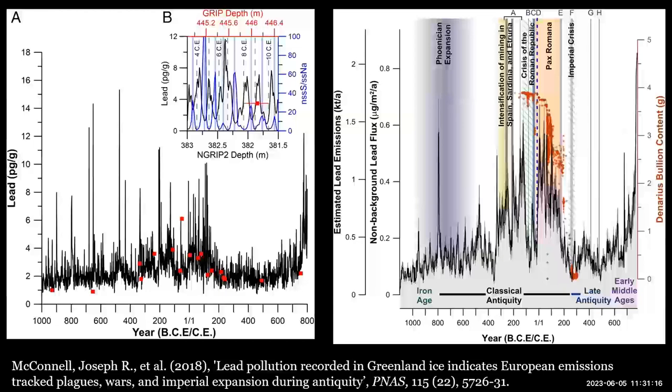If we trust the scientists and we trust their dating, then naturally you look at the bullion content, which is silver and not lead, and there are different mines and different ways of smelting. Lead is a byproduct, but can also be something you seek out. But if you looked at this and said, just talking about smelting production, things that put a lot of lead in the atmosphere, the story that lead maps onto Rome's rise and fall doesn't make sense. First of all, you stop too early. You stop after the early Middle Ages.